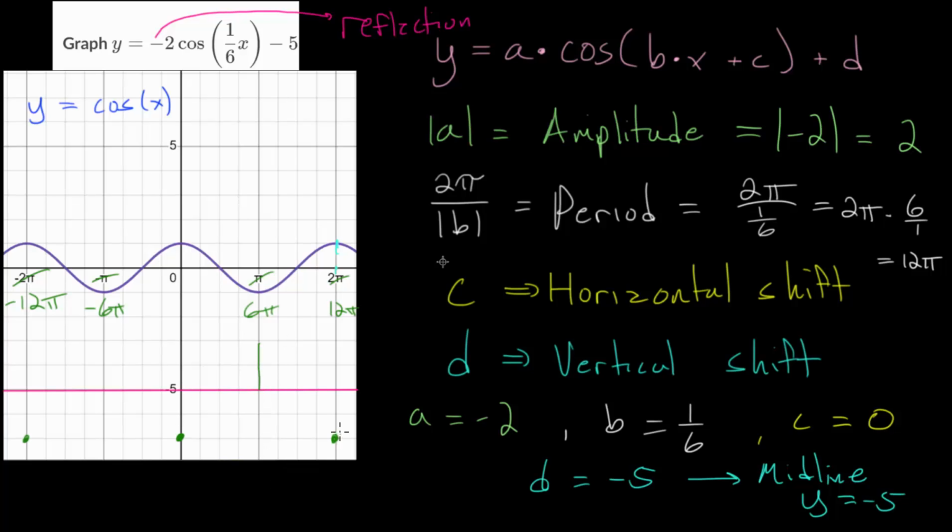And we know our amplitude is 2. It has to be 2 above the midline. So that would leave us with this point right here. And we also know that there are 12 pi units between two consecutive maximums. So if we go 12 pi units to the left, we get another maximum here. And if we want, we can even figure out where the function intersects the midline, since it's always between the maximum and minimum points. So this point right here would be a midline intersection point. So this one, and this one here.